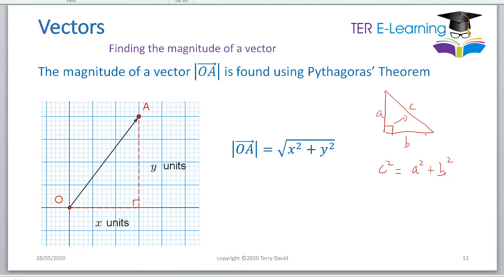In the exam, they can label the triangle however they want. If you learn it as, let's say, A squared equals B squared plus C squared, some students get confused when they see a diagram labeled differently. So learn it like this: the hypotenuse squared is equal to the sum of the squares of the other 2 sides. My hypotenuse in this triangle is C, so it's C squared equals A squared plus B squared, right? That's the whole concept of Pythagoras' theorem.